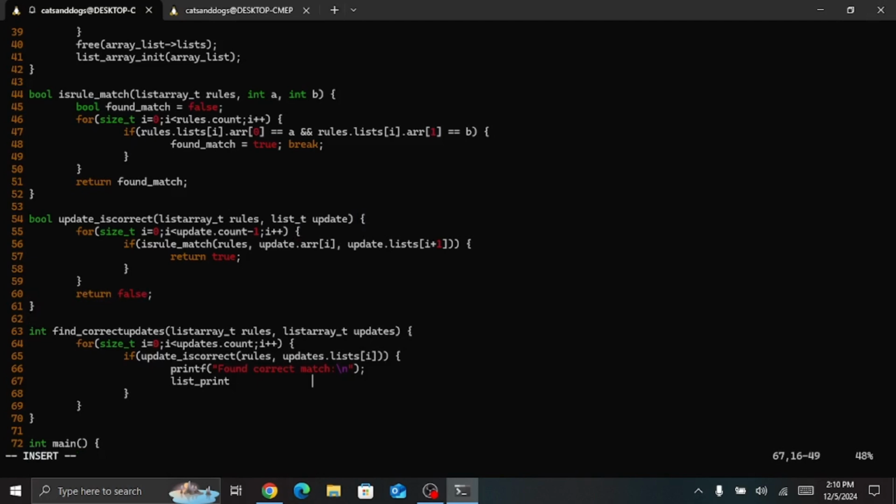And we can say list print updates.lists at index i.